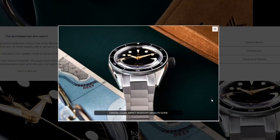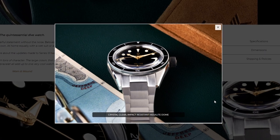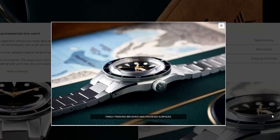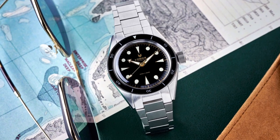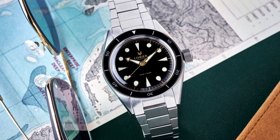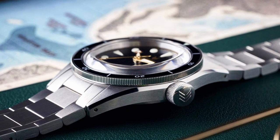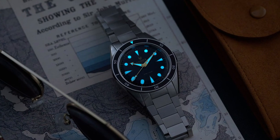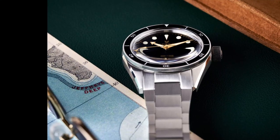That brings us to their Neptune, a beautiful and elegant dive watch that could easily be dressed up or down depending on the occasion. The Neptune has a deep inky black dial with lovely gilded gold accents around the hands and indices. The hands are sharp yet tastefully done and really pop from the deep dark dial. The bezel is slim and minimal. The case shape is designed to look streamlined and slender, evoking a sense of vintage nostalgia. It also features a high-beat Miyota 9015 movement.